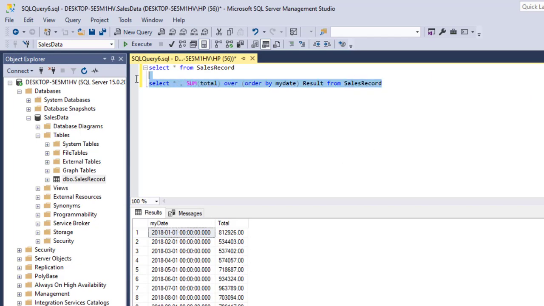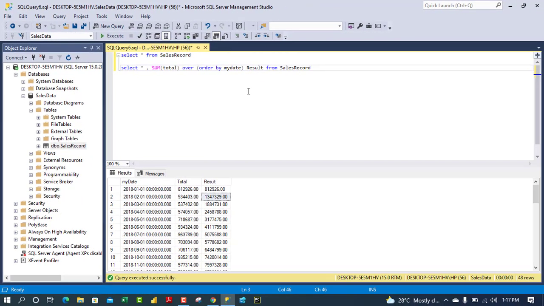Okay, so I'm going to select this line of code and execute. Absolutely wonderful. So we have the YTD, that is year to date. So let's make sense of this. Now we have 812,926, and that's exactly what we have here. Now when you add up these two values, that is 812,926 plus 534,403, that's going to give us this 1,347,329, and so on and so forth.